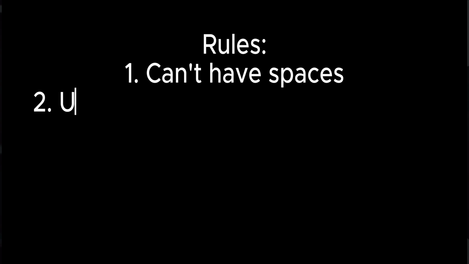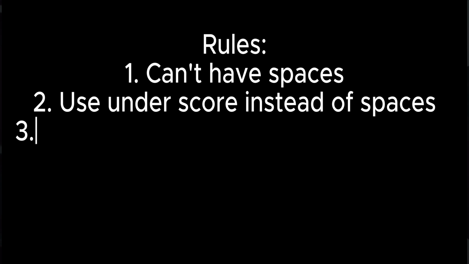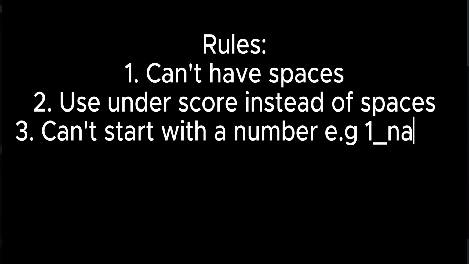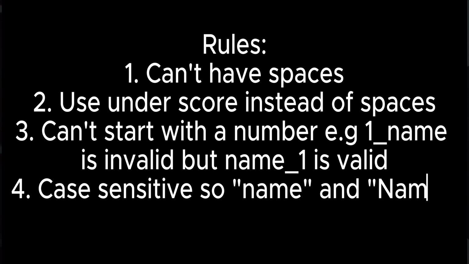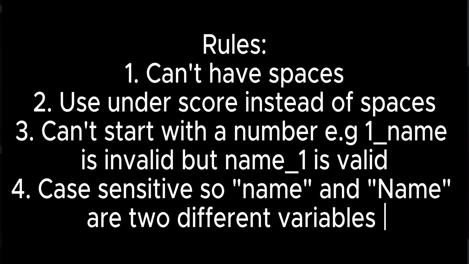You can name your variables almost anything, but there are a few rules. Variable names can't have spaces. Use underscores instead, like user_name. They can't start with a number. For example, 1name is invalid, but name1 is fine. They're case sensitive, so name and Name are two different variables. Let's create a few more variables to see how this works. Here, we've created 3 variables. Age stores an integer, a whole number. Height stores a float, a decimal number. Student stores a Boolean value, true or false.